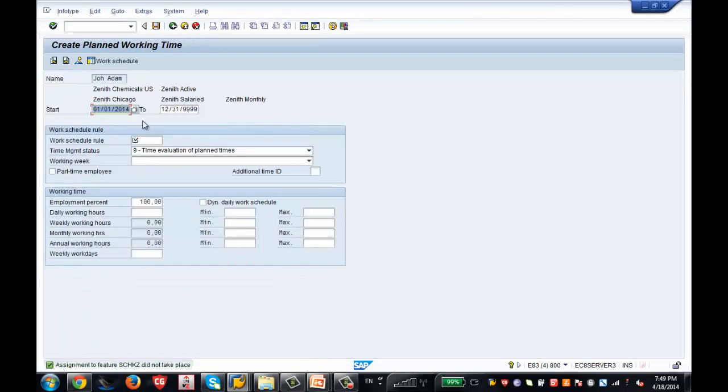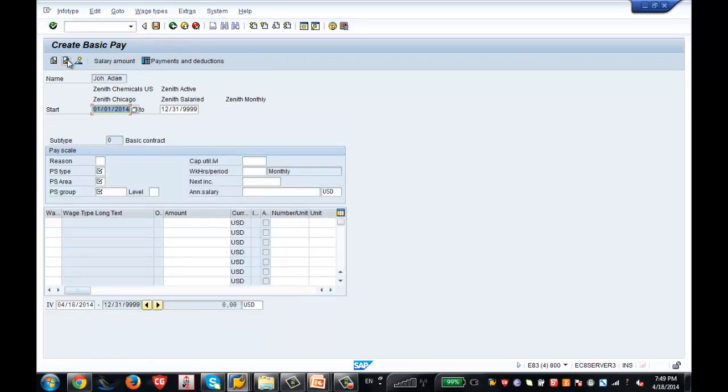Now info type 7 came up. Info type 7 stores the working time. Since we have not completed time management, I would like to skip this, because when I complete time management, I will show you how to maintain this info type. Now I'm going to skip this one. The next info type is info type 8, which is basic pay, and this is a part of the payroll section. Once I complete payroll, you will be able to understand.